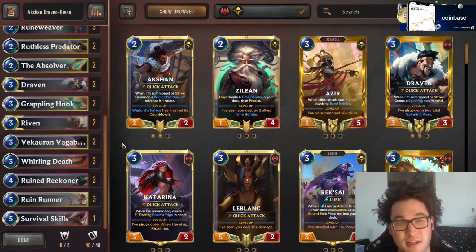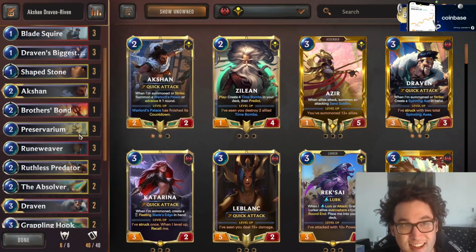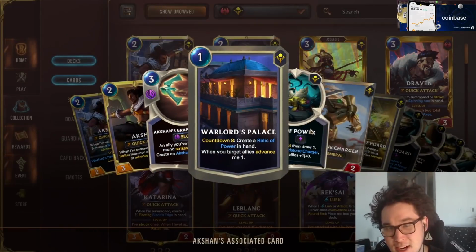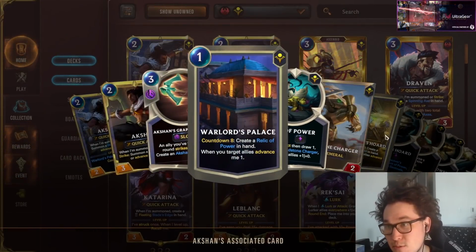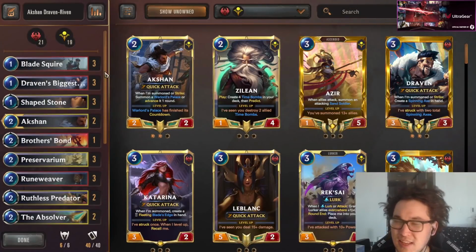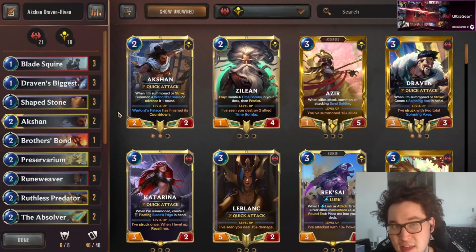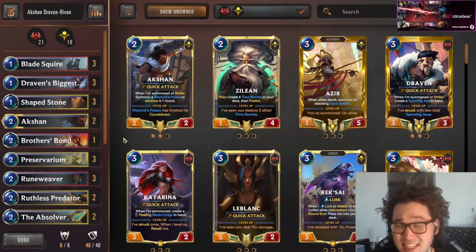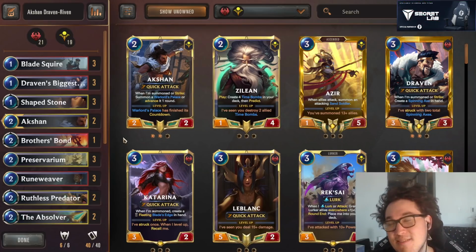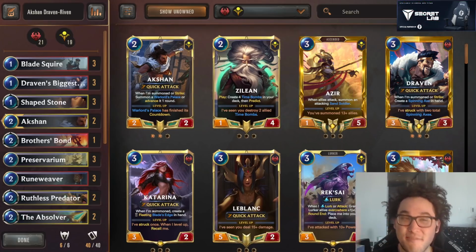I had a ton of fun with it. You can do some really unique and honestly some pretty cool big brain combos when it comes to getting your leveled up Akshan and getting payoff with it with your Warlord's Palace and your Warlord's Horde. And I'd say it's a pretty solid, something like tier 2 deck. I don't think that Akshan or Viego lend themselves to tier 1 decks, but that's fine.